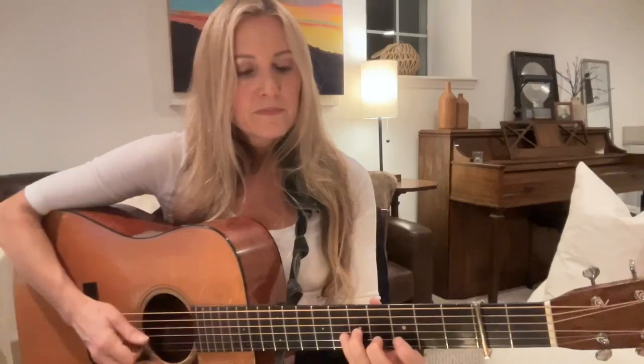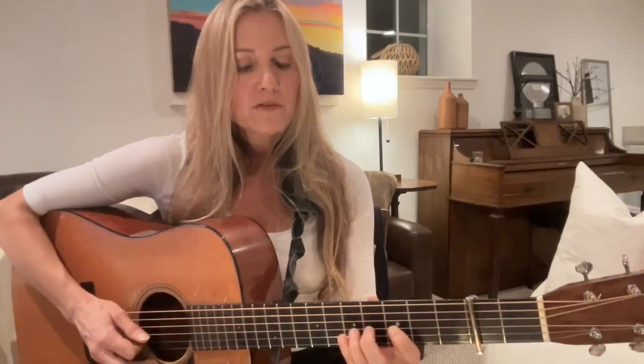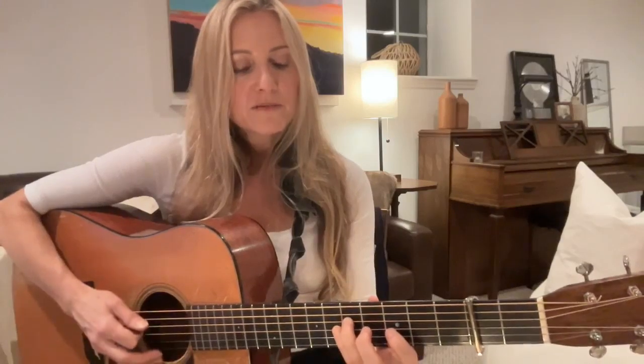So okay, play that high G here, the third fret, first string, and then we're going to kind of bar it almost with our first finger to get that D, and we're going to hammer on and pull off. Second finger hammers on and pulls off the fourth fret. Upstroke on the fifth fret, third string, and then down on the D again, up on the C, fifth fret, third string, down on that flat seven of the C, which is the third fret, third string, the first finger, and then up on the fifth fret, fourth string, which is the fretted G.